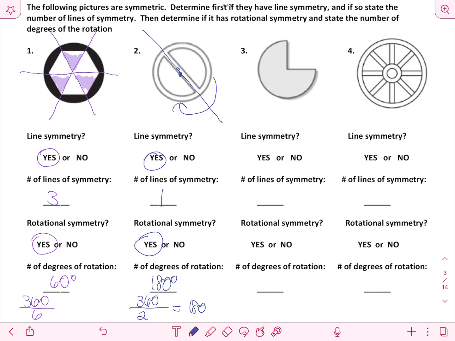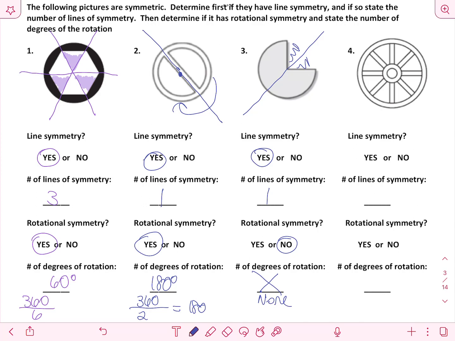All right, let's look at number 3. Do we have line symmetry? Well, at first you might think, no, there's a big chunk missing. But look where I drew this line. Okay, we have even empty space here if I fold it on top of itself. So yes, and we have 1. But on this one, it's not rotational because with a figure that looks incomplete like this, there's not a way to break it into sections that could move those number of degrees and keep the same form.